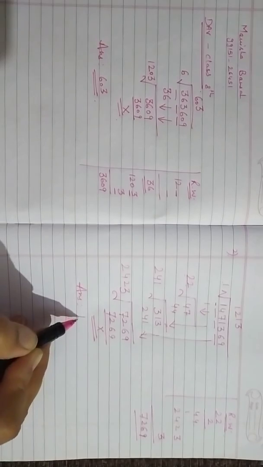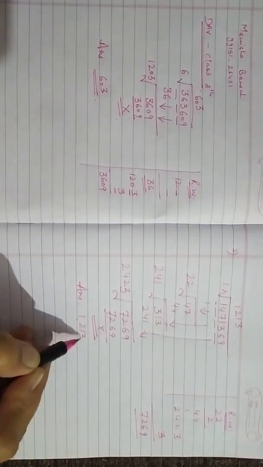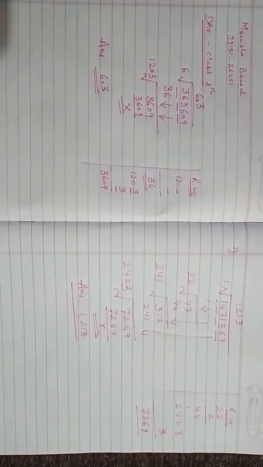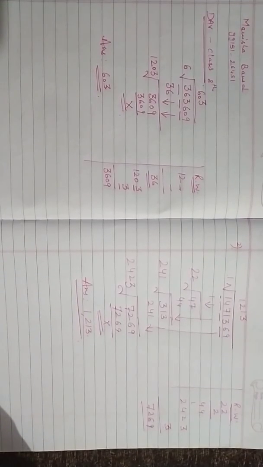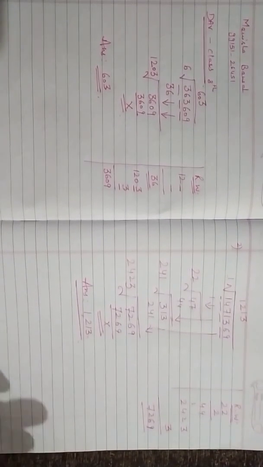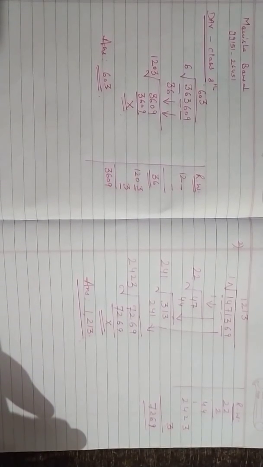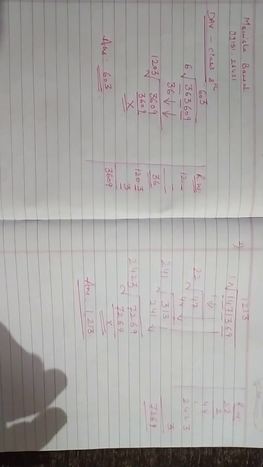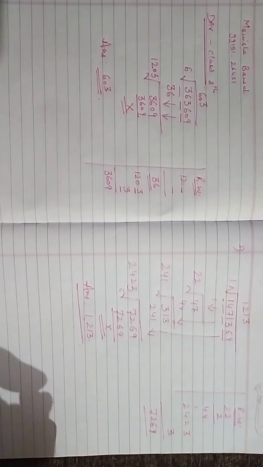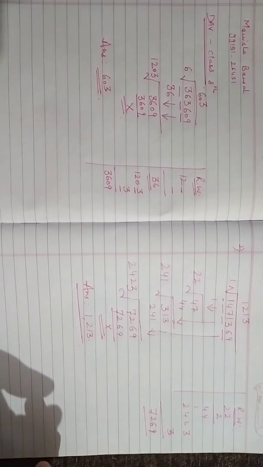The answer is 1,213, that's all. So I hope your queries are sorted out. But even then if you have any problem, you can call me. Be ready - I will be very soon with you with my next video. That will be related to the square root of decimal numbers. Thank you, have a safe day.